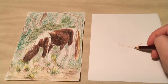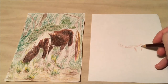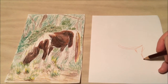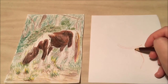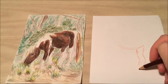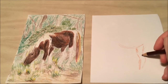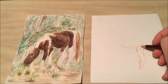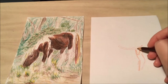And then let's work on the back legs. So we have some diagonal lines. And then it makes almost an S shape. And then another S shape on this side. And it gets thinner as it goes down. The front part of, or the hoof of the horse is getting cut off by the grass, so we don't need to worry about drawing that in.